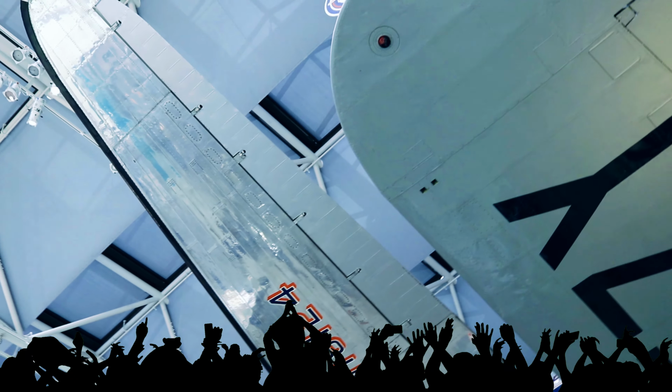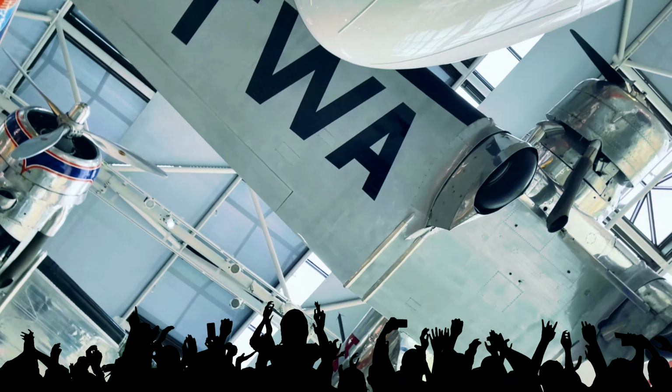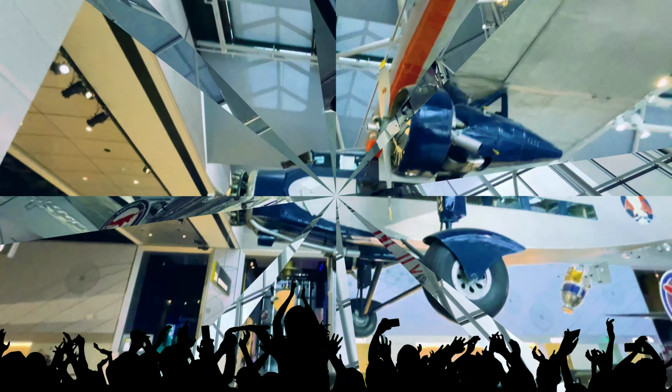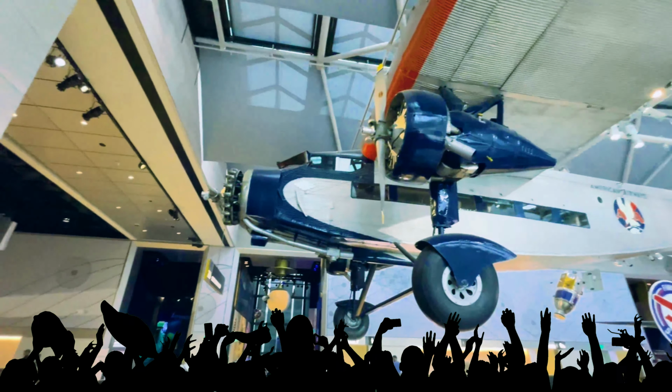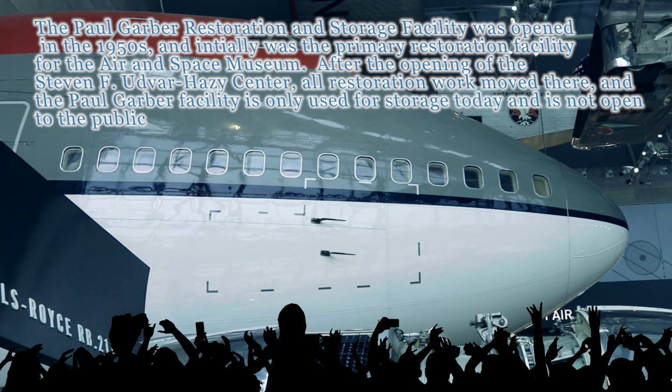The National Air and Space Museum's collection represented not just a hangar full of metal and rivets, but a timeline of human ambition. From the pioneering biplanes to the sleek jets that crisscross the globe, these airliners stand as testaments to our endless quest to reach for the horizon. As you walk amongst them, remember they're not just exhibits, they're portals to journeys past and whispers of incredible destinations yet to come. So the next time you board a plane, take a moment to appreciate the marvel of modern flight. After all, you're not just a passenger, you're part of a legacy that stretches back to these very halls and a future where the skies hold even more possibilities.